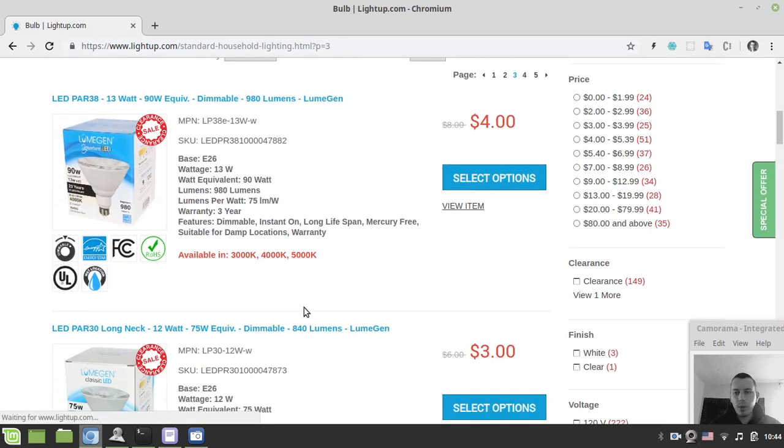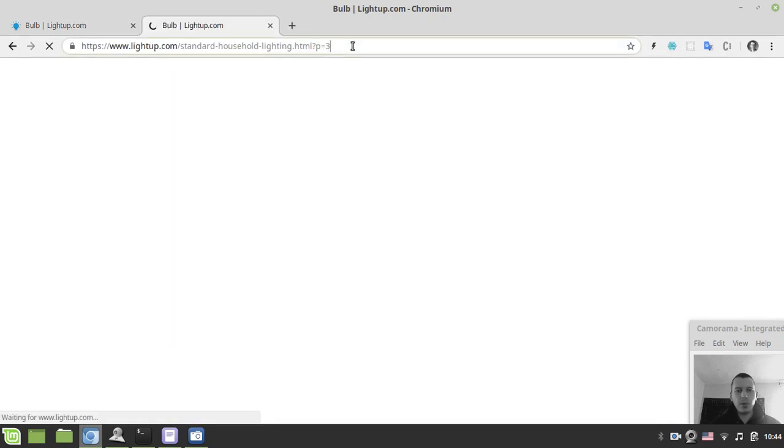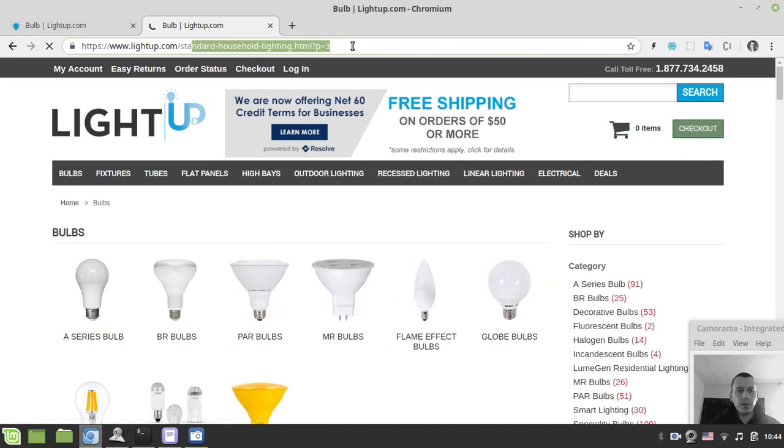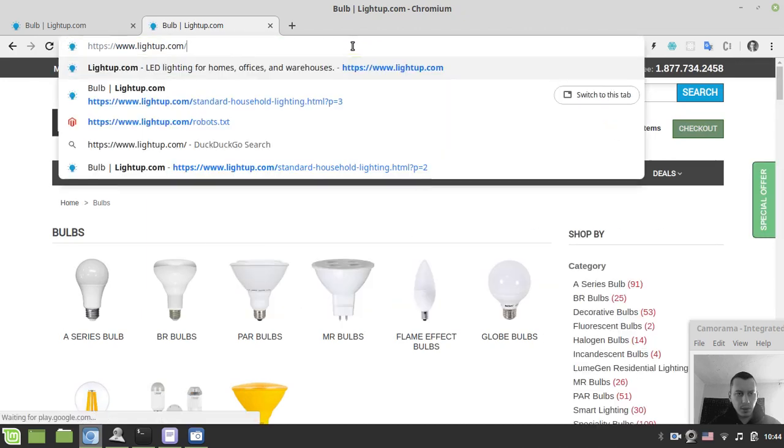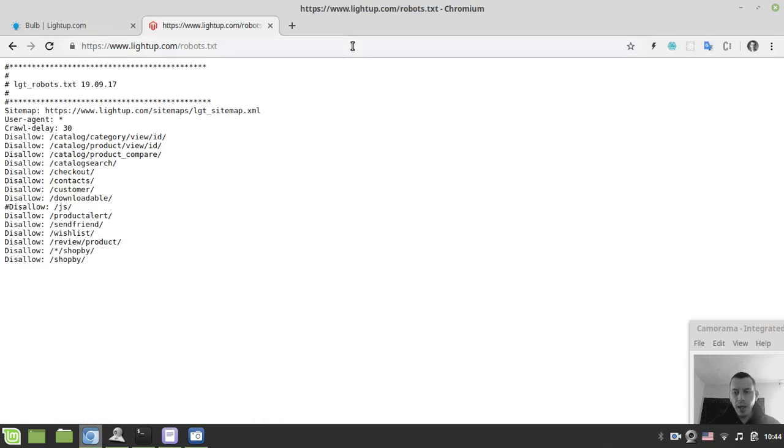One little thing more before we actually dive into writing the code. What I wanted to show you, guys, is that before you ever start to scrape a website, it's really good practice to check the file robots.txt, and this file tells you if you are welcome to scrape this site or not.